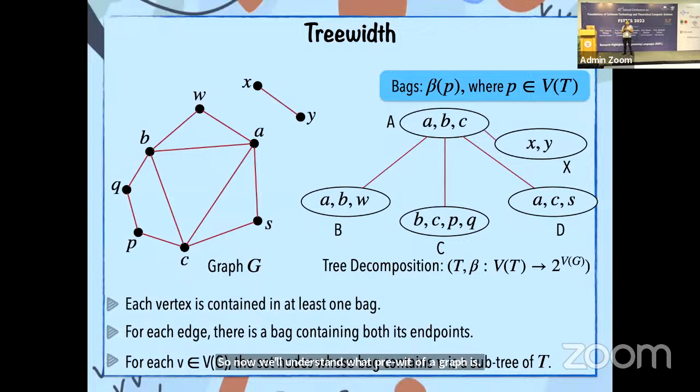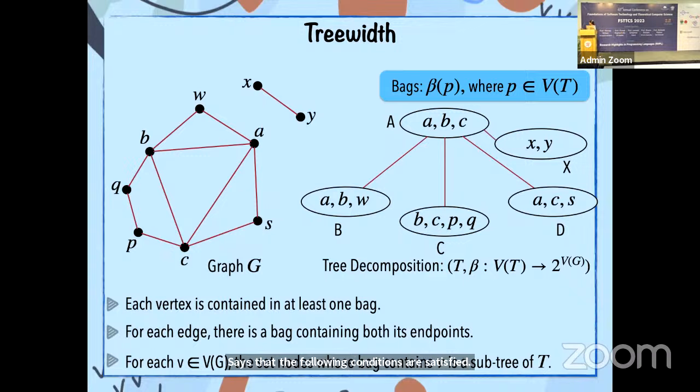Again, you measure the hardness of your graph, or how complicated your graph is, using a tree. But this time, there is a different way of measuring how complicated it is. So what you do is you have your original graph G, and you want to associate a tree, and I'll be calling the vertices of the tree nodes to distinguish, so that there is no confusion. So for every node of the tree, you would like to associate some vertex subsets, okay? For instance, this node A is associated with a vertex subset that contains vertices A, B, and C. Okay? So you have a tree and you have vertex subsets associated with each of the nodes of the tree such that the following conditions are satisfied.